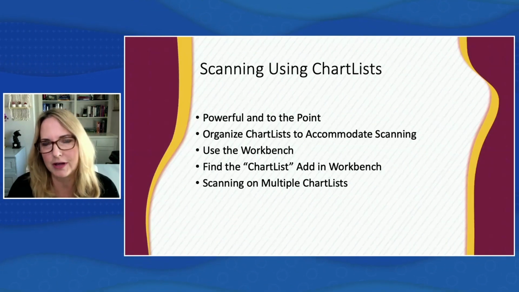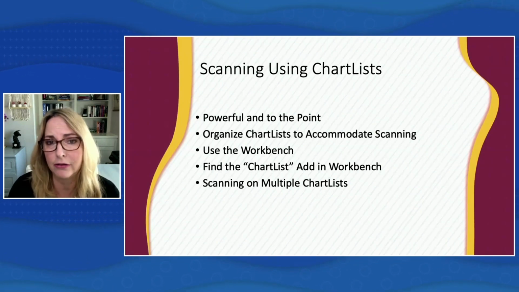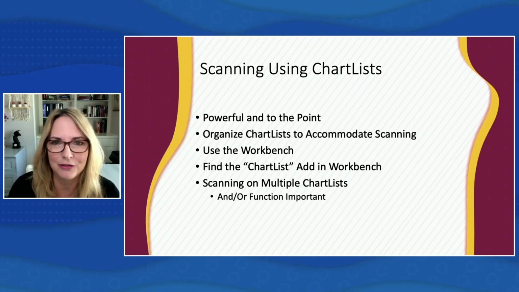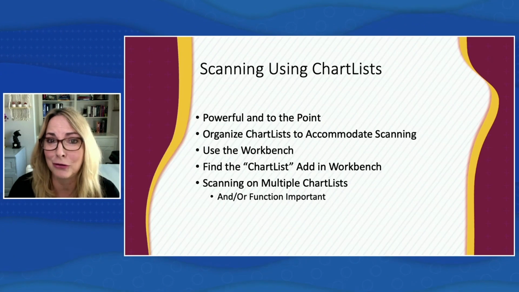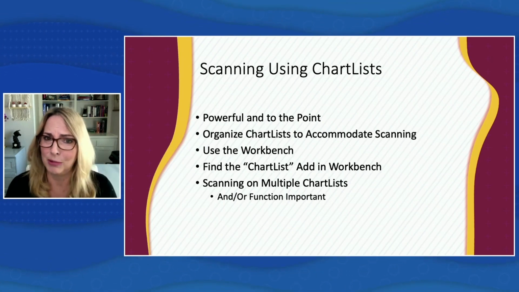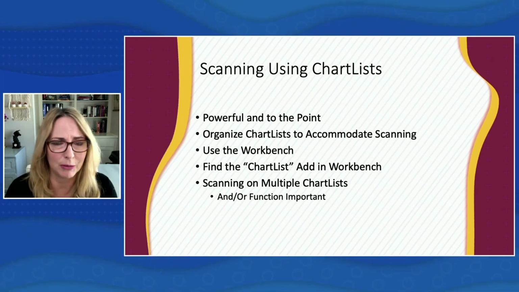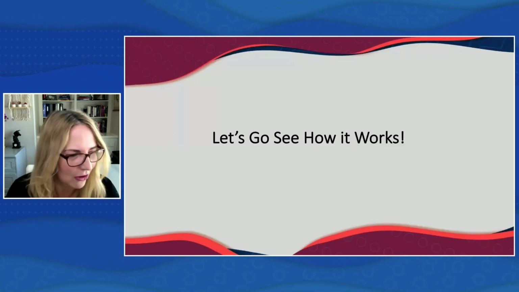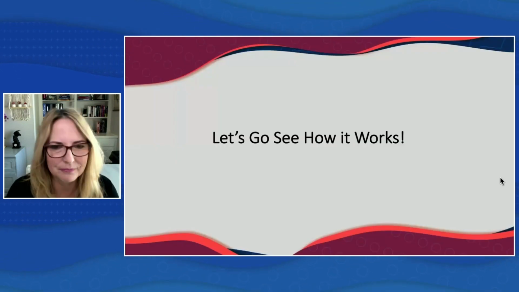Additionally, if you have a scan and you want to scan against a bunch of lists, you can also do that. But the key is to make sure that you know how the and/or function works, because if you use an and, that can be a problem. If you use an or, that can be a problem, depending on what it is you're looking for. So I'll talk a little bit about that as well. But let's go see how this all works right now.